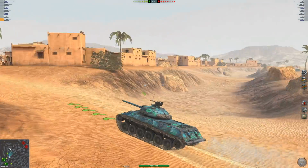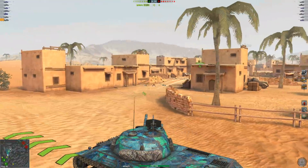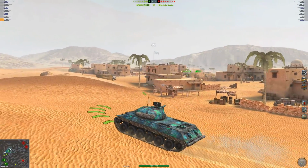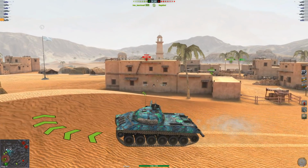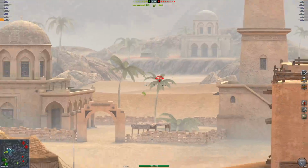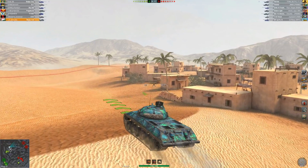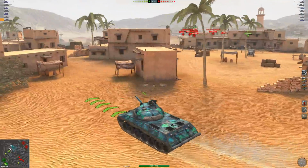My E3 might just get a little bit violated, but yeah, I'm going to push up here. You can see the fantastic mobility on this vehicle, easily getting upwards of 50 kilometers per hour, and hopefully we're going to be able to spot some stuff. So there's the E3 getting detected already, and yeah, there you go. HE shells are flying at him like no tomorrow. We also got the WT-113. So with that knowledge, I'm going to try and push as quickly as I can to try and either outspot the Waffenträger or the Grille 15. Wow, basically their whole team is now spotted.